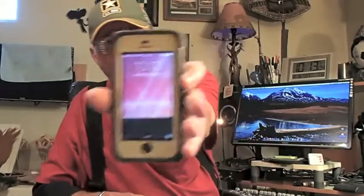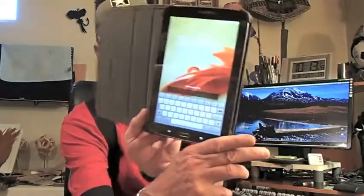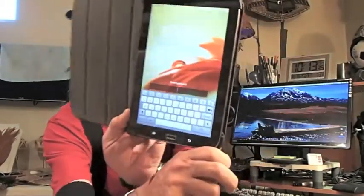One thing I want to mention — I've got an iPhone here. There are lots of apps available for these devices. I have a Samsung Galaxy Note 8.0 tablet right here, and most of my harmonica lessons are on my tablet. Lots of apps available for these smart devices, so once you get into harmonica, it's a very simple instrument to play.